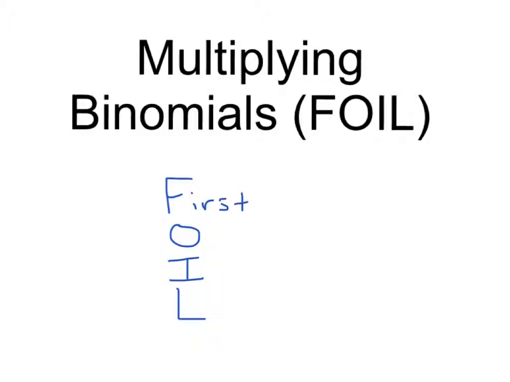Oops. You get the idea. The O stands for outside. The I stands for inside, and the L stands for last. Now, I hope at some point during that brief explanation you started saying those before I did, because I think once I said first, you probably started remembering what the other ones stood for. So that's awesome. Okay, let's see how that works itself out when you're actually doing a problem.